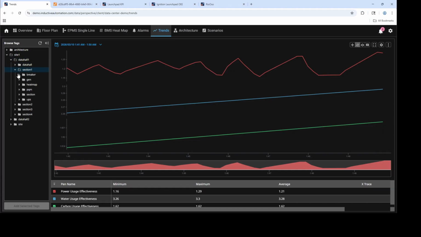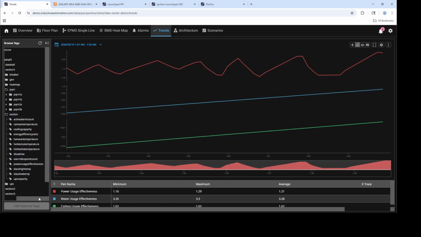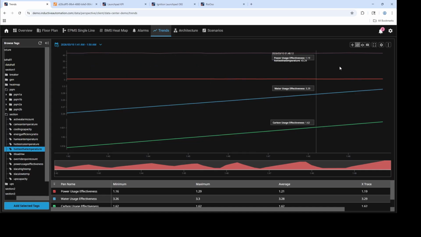So let's say we look at Section 1 here, hottest hat temperature. So we can add that to our plot here up at the top. Then we'll see that gets added up here.